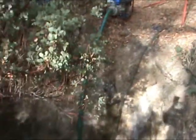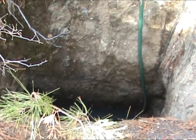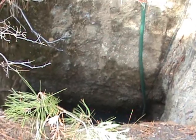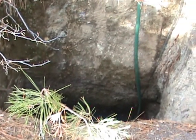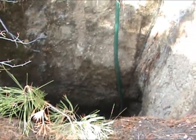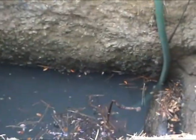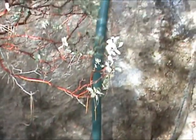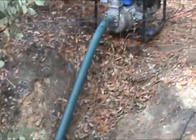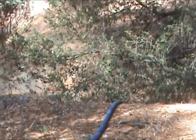This is a shaft right here, and at one point it went down a thousand feet. The foresters came through and pushed a whole bunch of tailings into it, and it's probably only about 50 feet down now. But it is full of water, as you can probably see right down here. They're running their foot valve from their pump straight up here, then all the way across the hillside.